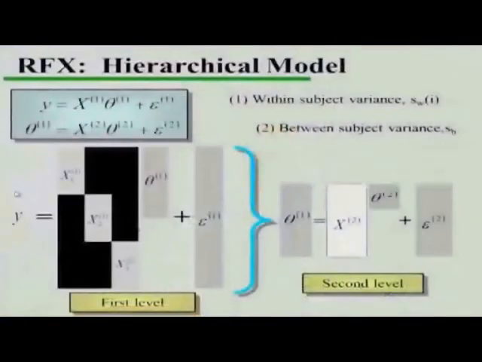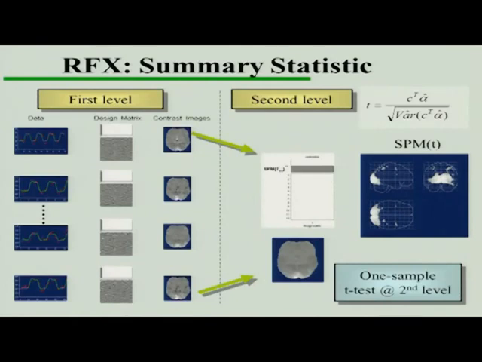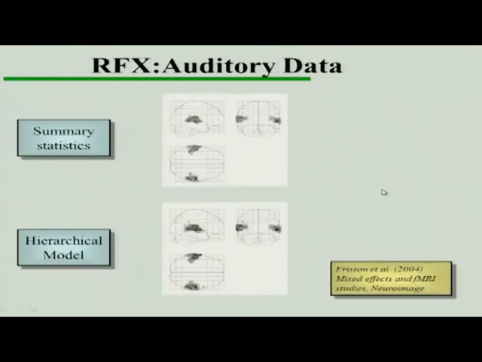But because you've got so much data here, you've got all of the time series from all of the subjects put into one big model, it takes quite a long time to estimate all those parameters and variance components. Whereas when we do the simple summary statistic approach, because we partitioned off the first level from the second level, and there's no iteration back and forth, this is a lot quicker. So generally, because the results are the same and the summary statistic procedure is a lot quicker, people will use the summary statistic approach to do random effects analysis in brain imaging.